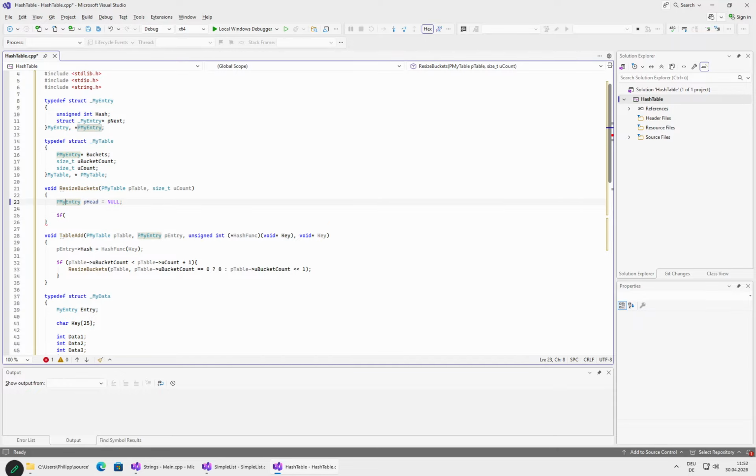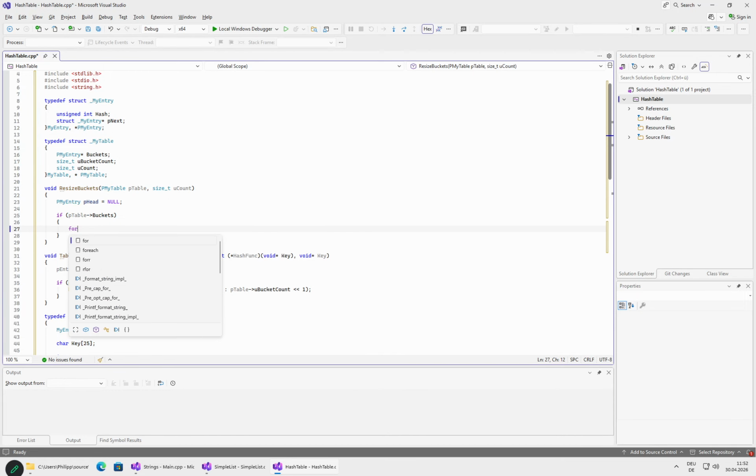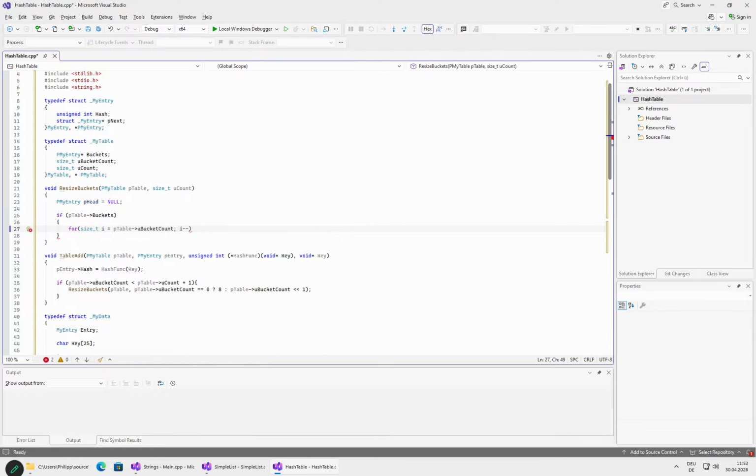Now if there is actually something to back up, so if it's the first time, then of course there will be nothing. So buckets then will be null, but if buckets is not null, in later cases we just go through it. For size_t e equals p table bucket count, e minus minus.